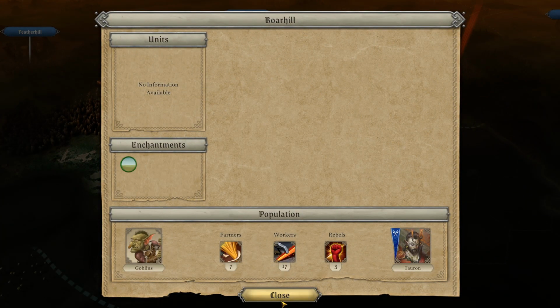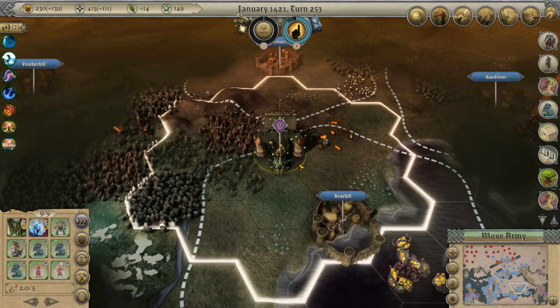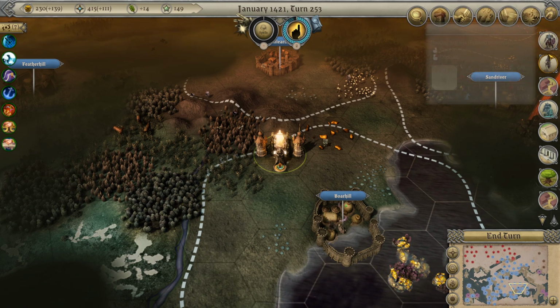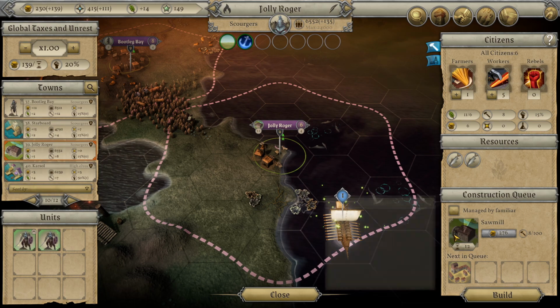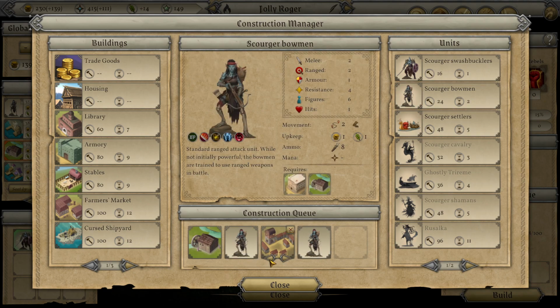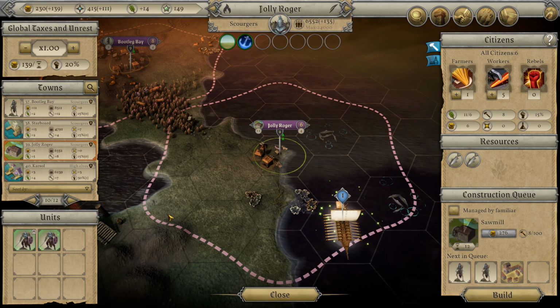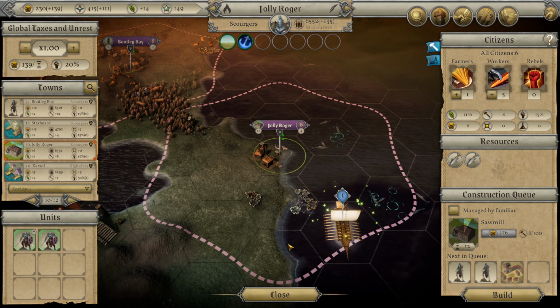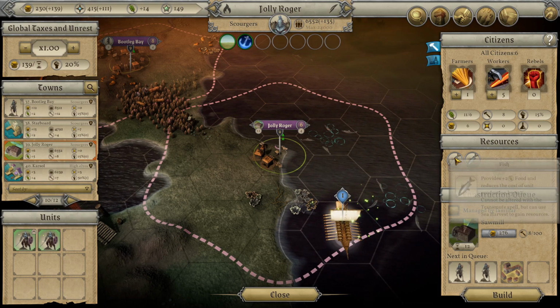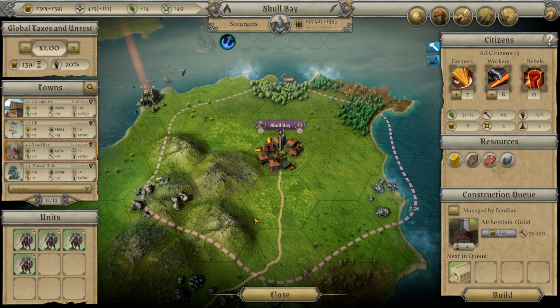Boreal, so nice big goblin city. Wouldn't mind taking that. Okay. Jolly Roger. Sawmill in 12. Oh, sure, we don't have a whole lot of production bonuses here. Only the forest up there in the corner, that's it. We got some food. The free food is nice. And I'm a skilled Skull Bay. Look at that, plus 14 food now.